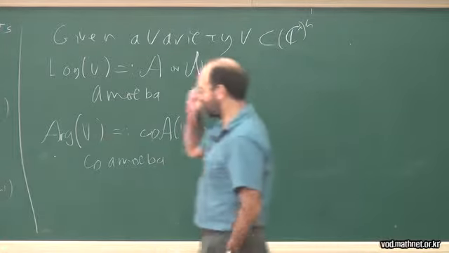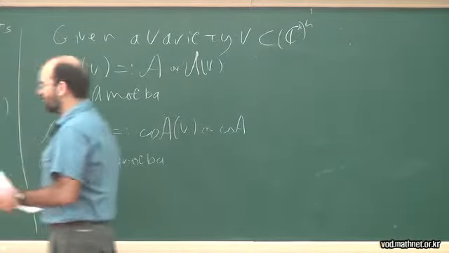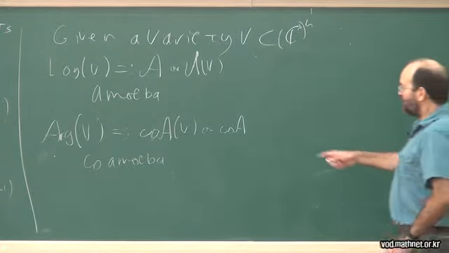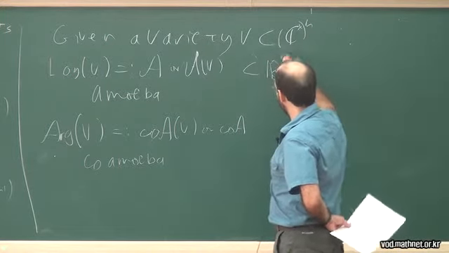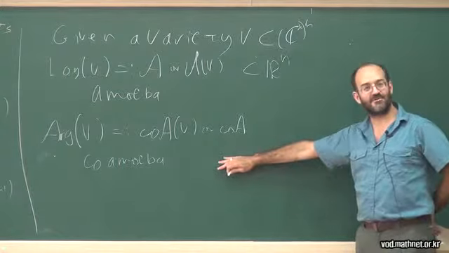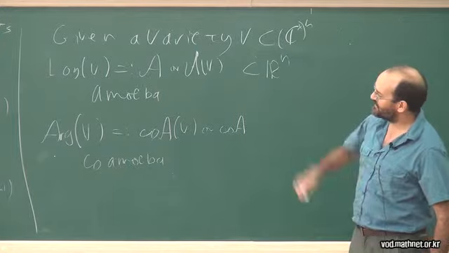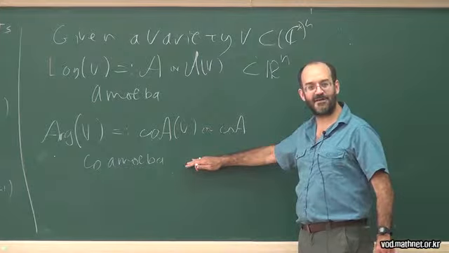Although, as a real algebraic geometer, I'm not so much bothered by these because, other than the fact that this is not the positive reals, this is really an isomorphism of this as a product of two real algebraic groups. And if you, instead of taking log, just take the absolute value, these are really algebraic maps. So these are objects somewhere in between real algebraic geometry. So the amoeba lives inside of r to the n. That's a nice affine space. This lives inside the n-dimensional torus. And since I want to talk about convexity, everybody knows convexity has something to do with affine structure. The torus doesn't have a very good affine structure.